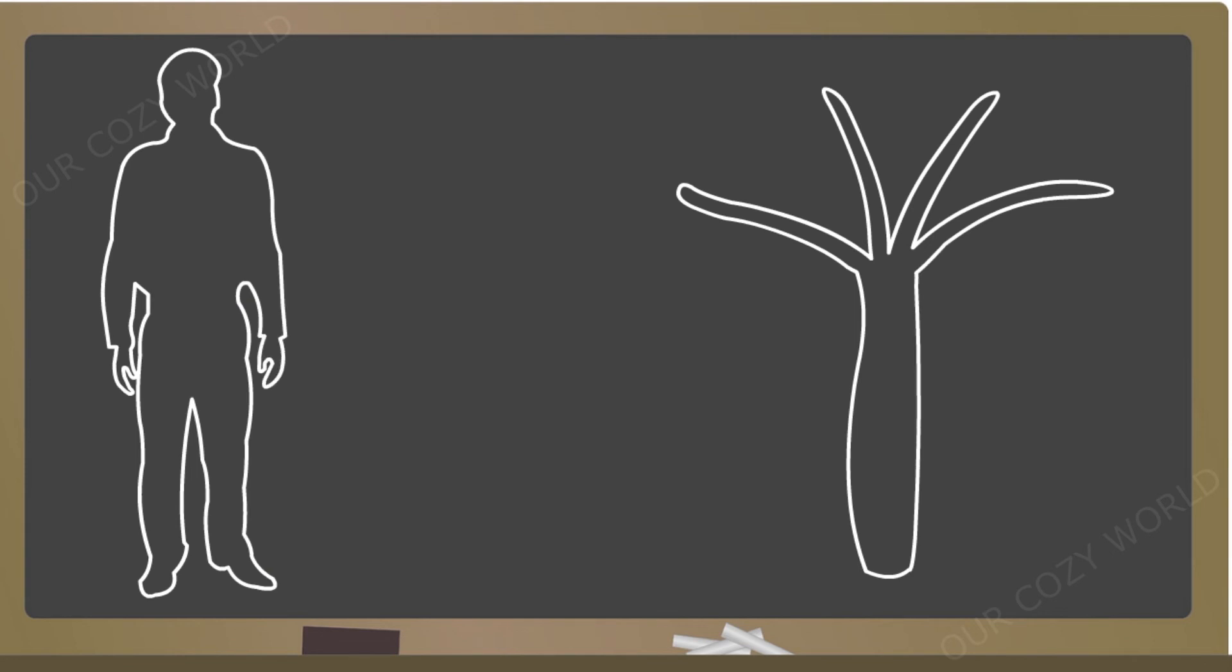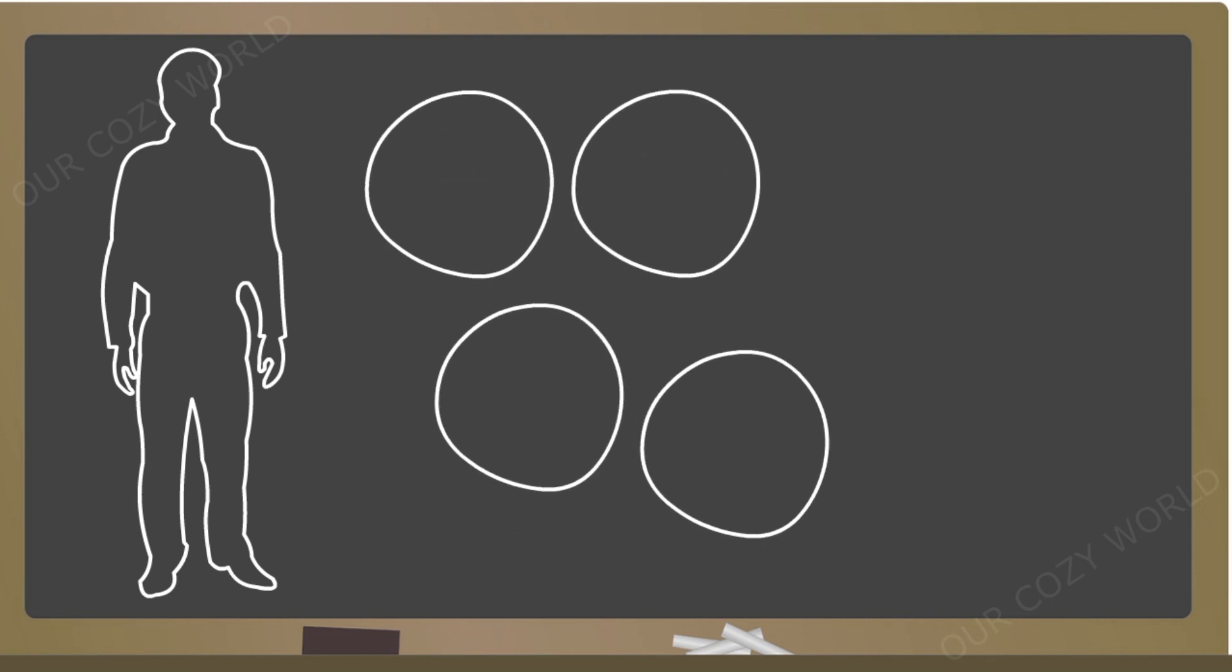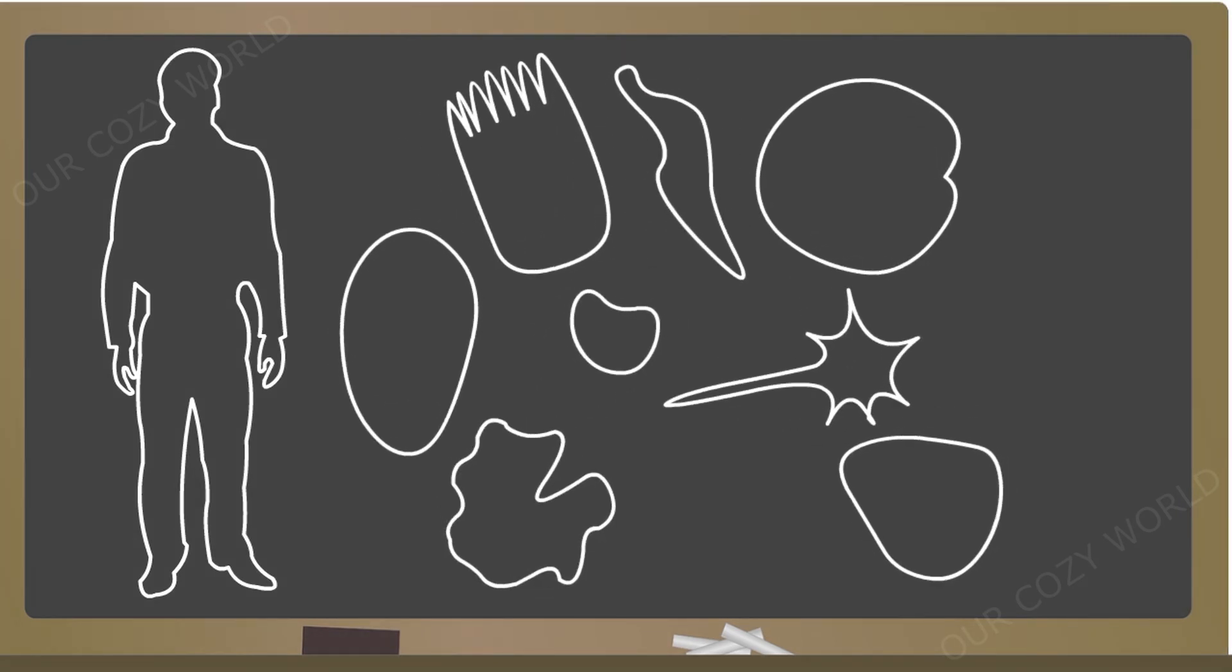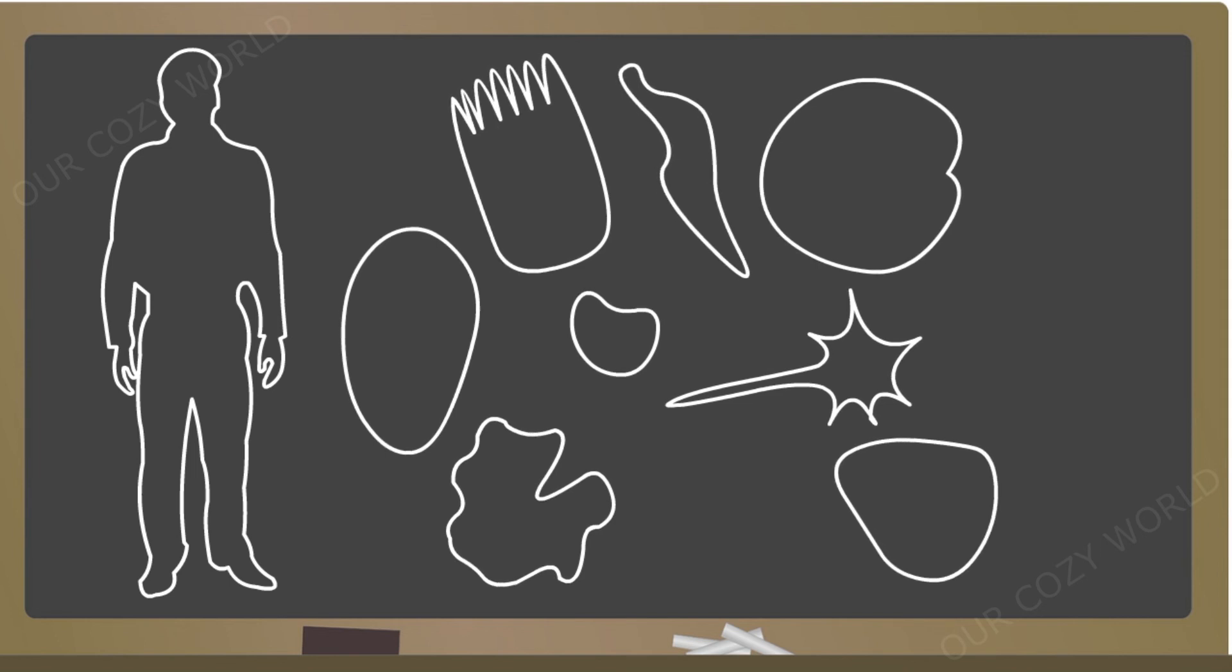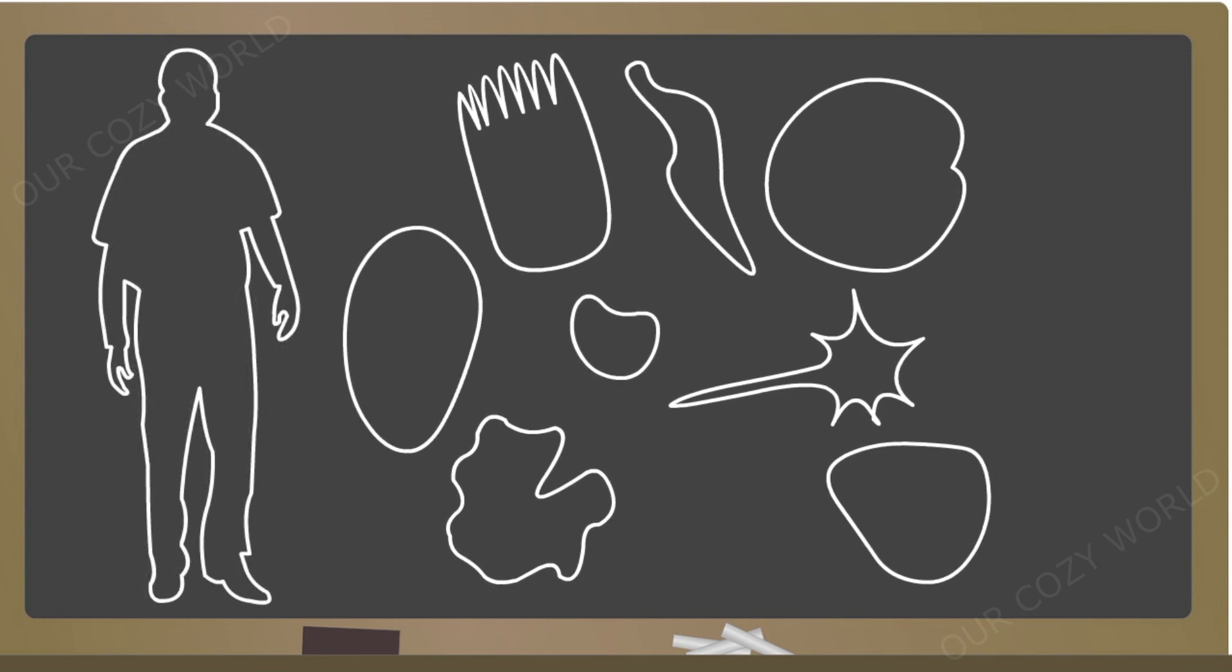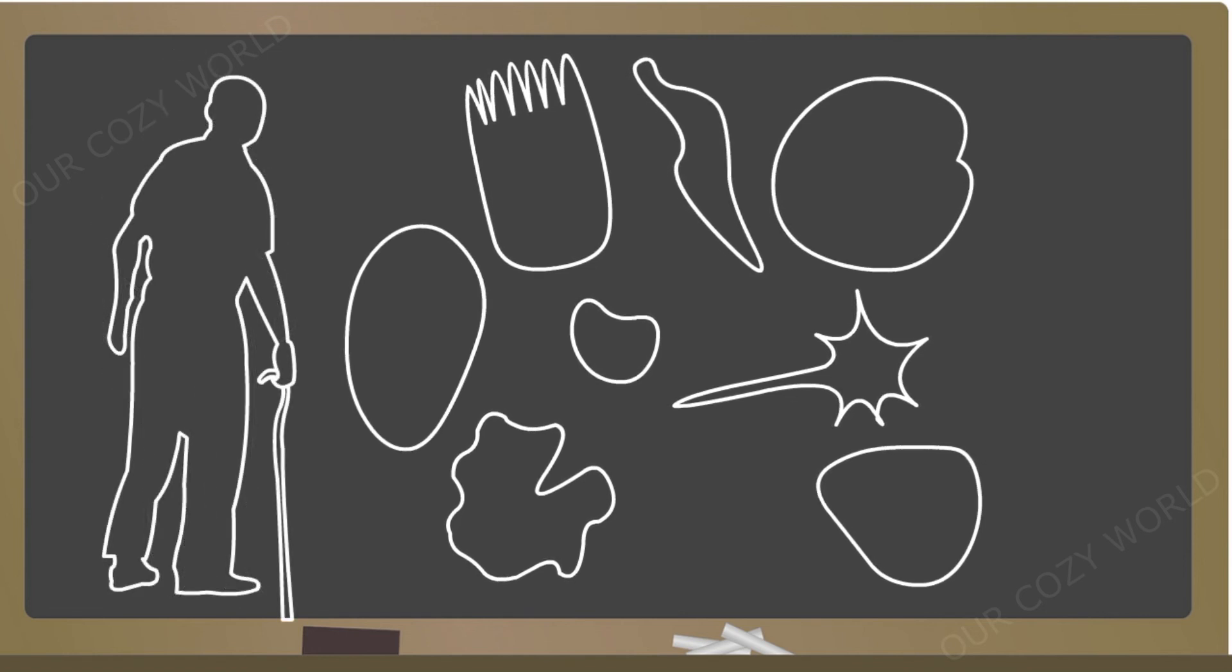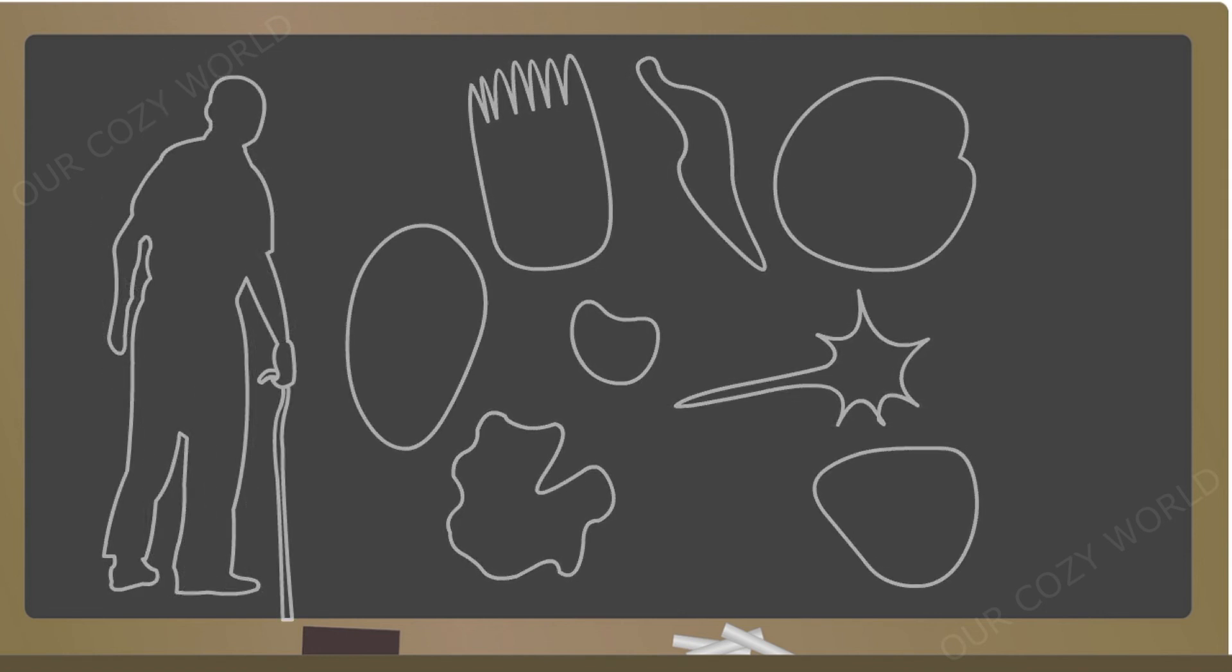Let's look at a human. The development of an organism begins with just one cell. Then it divides and multiplies. As a result of numerous division cycles, all the human tissues and organs develop. However, with age, aging cells accumulate in the body, which do not die, but no longer perform their functions either, and stop dividing to boot. This makes the body lose its ability to renew itself, and so it gradually ages.